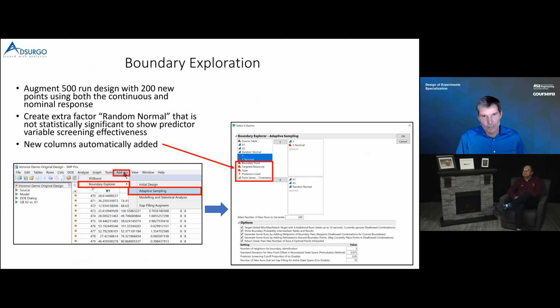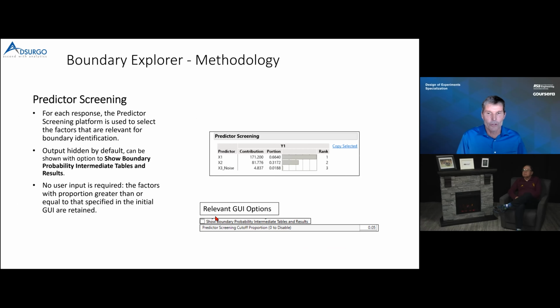Here is the result of it. We created this add-in, and we'll walk through how we add those extra points at the boundary. The interface is quite simple in that you just tell me what your input variables are down here, and then your responses of interest. And we do have a couple of different options that we'll talk through in a moment.